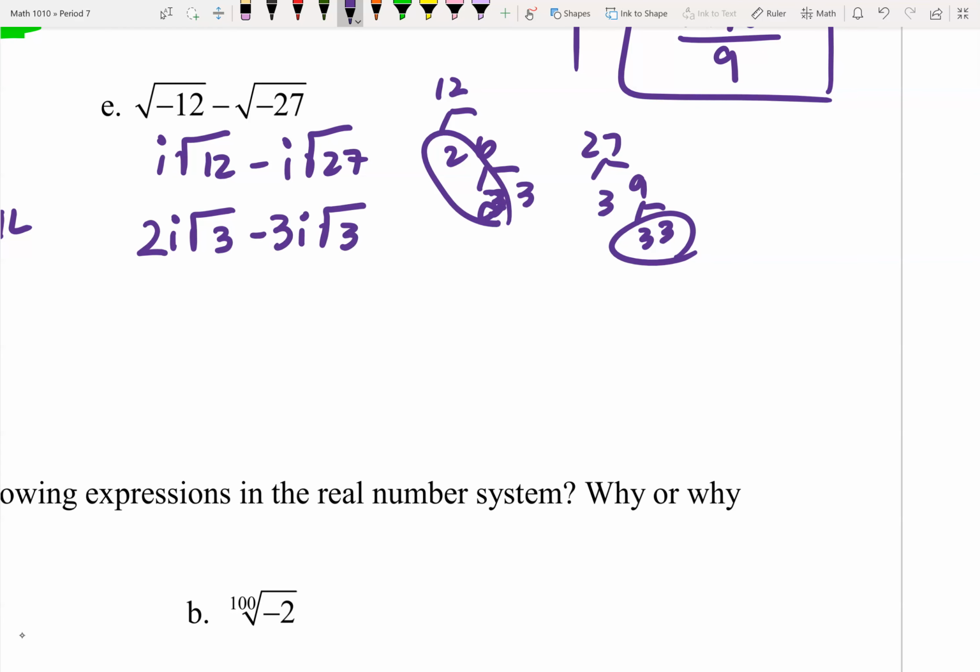Okay, this is important, so watch right here. Look at all these things that have to be identical to add these together. The i's have to be the same, and they are. If one guy has an i and the other guy doesn't, can't happen. This is a square root, and that's a square root. If one was squared and one was cubed, no way. And then the 3 inside also has to be the same. So can I add them together? Yes. So it's going to be i square root of 3. You got to put the number in front. What's the number that goes in front? Negative. Yep, -1. That's it. Done.